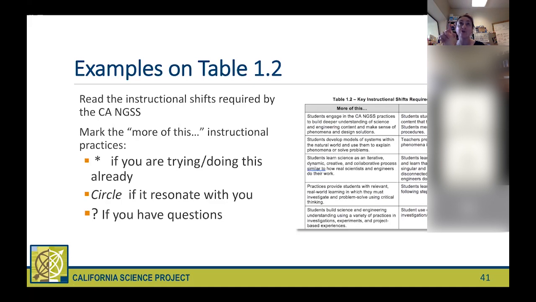But you have to really understand that we are trying to allow students to become better critical consumers of information, creators of their own information, evaluators of information, and the teacher needs to really figure out what they know. So the role of formative assessment is dramatically important in our science classroom. So in table 1.2, you see a series of a lot of ideas on what things should be changed.